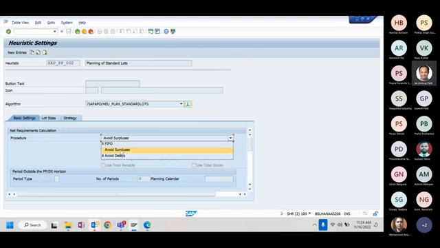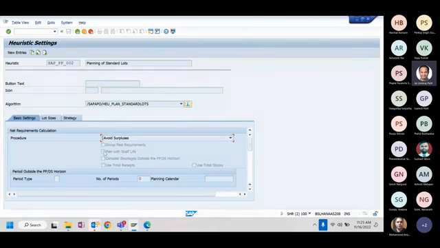Okay, all right. So this tab, which is the basic settings tab of this heuristic, has all the setup that we need to provide. As Jay mentioned, if we use avoid surpluses, then it will start behaving exactly like the MRP that we have in S4. So it has a feature where we can make it work as MRP, but then we have different options where it will act differently from MRP by using other options.